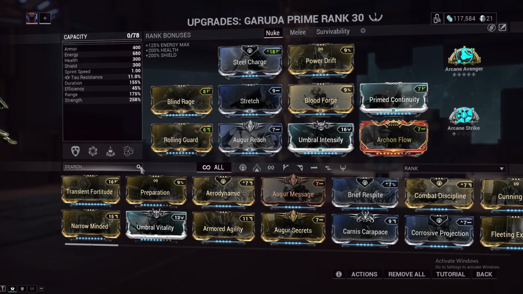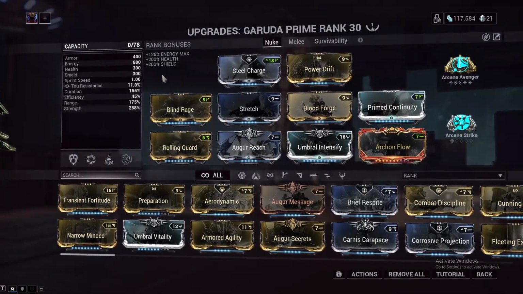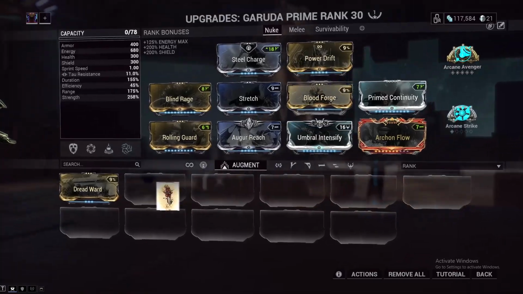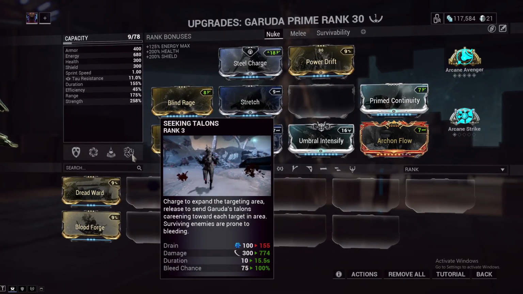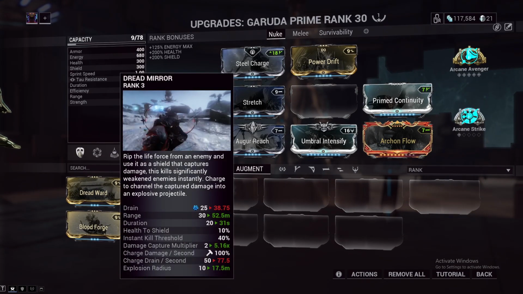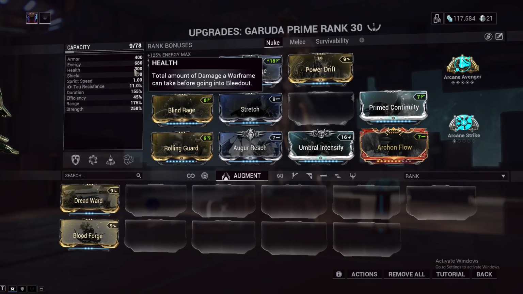They're very useful. Now, some variations that can come with this build. There are a couple of them. Augments. There are two augments that I have for Garuda, because I don't think the third one for her Seeking Talons is that great. There's Dread Ward. When you kill an enemy with your Dread Mirror, because if an enemy is under 40% health, it insta-kills, you become unkillable for 8 seconds. This does not mean you become invulnerable. It just means that you can go down to 2% health, but you cannot die.